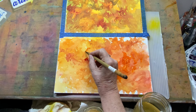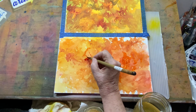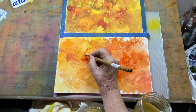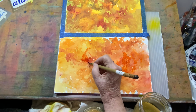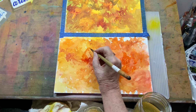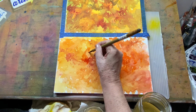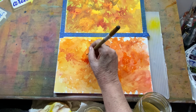I'm seeing another shape here. Hopefully you see it too, and that's what I'm trying to follow. Come down lighter as well as a little bit darker to create this little leaf laying in my pile of leaves. It was made by Artist Loft, which normally is not 100% cotton. But this one said that it was 100% cotton and 140 pounds. So that is what I enjoy working with.